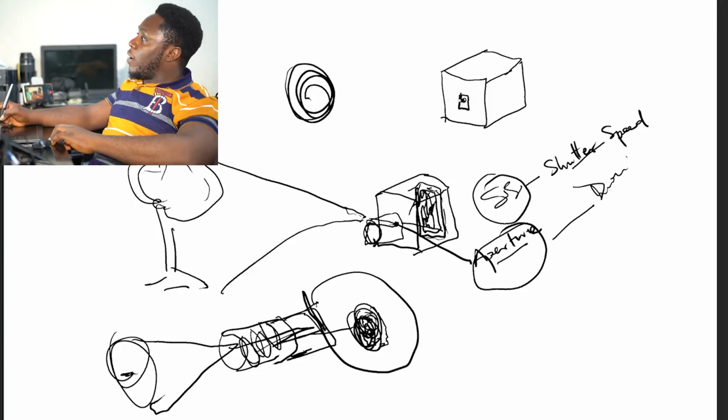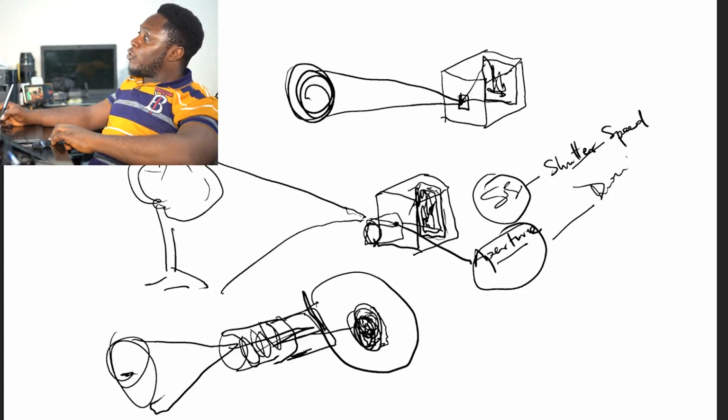You open the cover for it to see this, and it projects towards the inside of the camera, and then behind it you have a film. You have a film behind the camera like this, which receives the light that is coming into the camera.